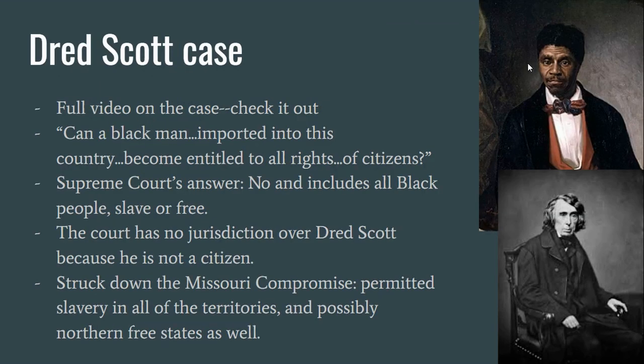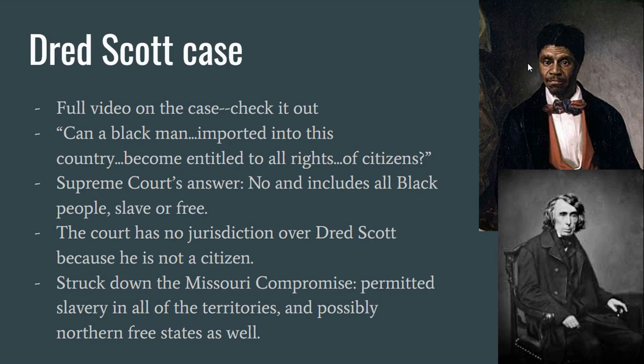Dred Scott versus Sanford is arguably the worst decision in the history of the Supreme Court. I made a full video about this important case, so check that out. The link is in the video info below. To briefly summarize, Dred Scott was fighting for his freedom in the courts, and his case went all the way to the Supreme Court. The Chief Justice, Roger Taney, would write the very controversial 7-2 decision against Dred Scott.